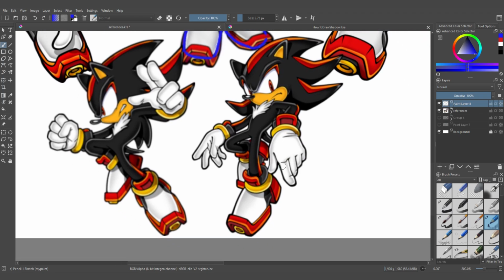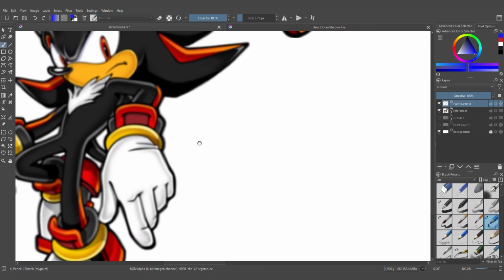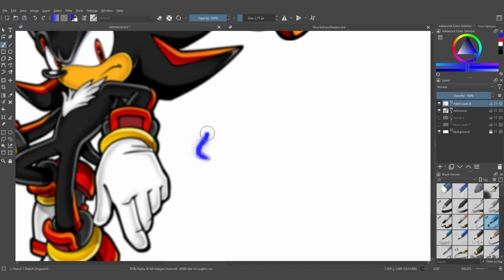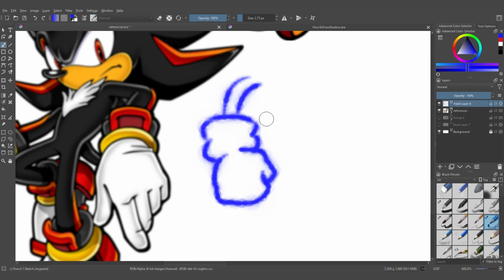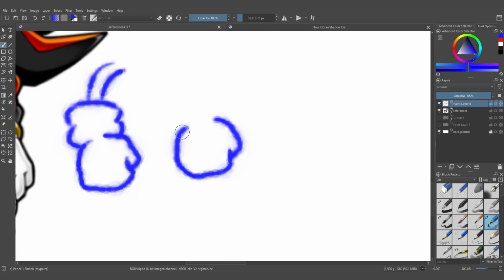And then last up are his gloves and shoes. So whereas Sonic's cuffs are like two donuts stacked up onto each other like this, you know, and then he has his hand like that. That's a poorly drawn hand, but whatever, you get the idea. Where he has these kind of cuffs. Shadow's cuffs, basically how you want to approach those is they're straight. They kind of go at a curve on the top and they go down like that. They're not necessarily two donuts stacked onto each other. It's just more so kind of like a rectangle.